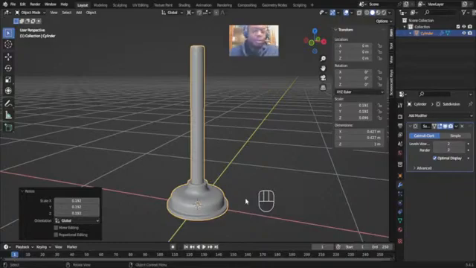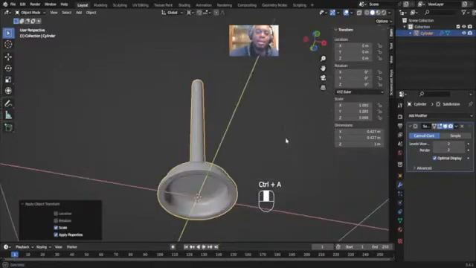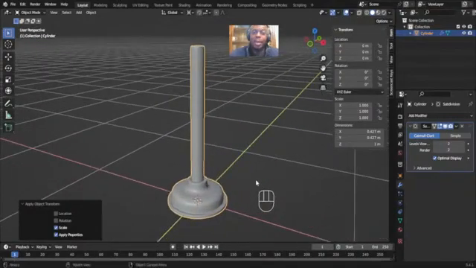All right, now I press Control A so I can apply the scale. Now I select apply scale. So this is when I'm taking it out of this program and I'm going to put it in another program to make an animation. That's what I did when I made The Adventures of Callie and Chesney.